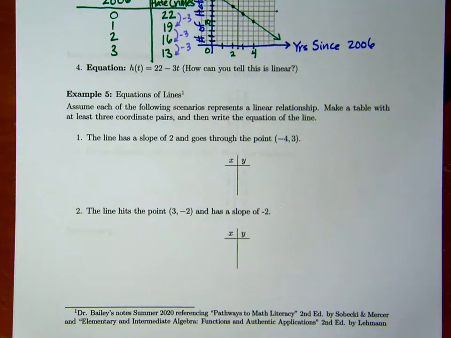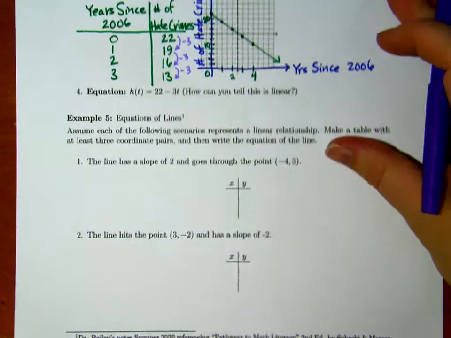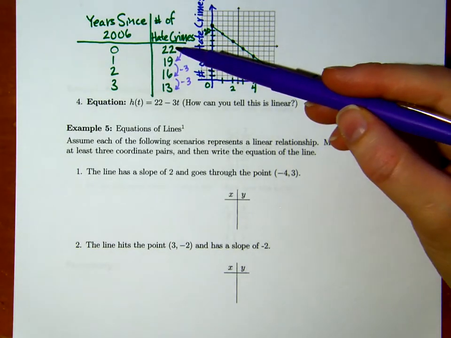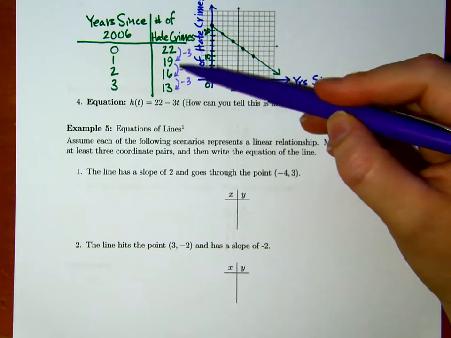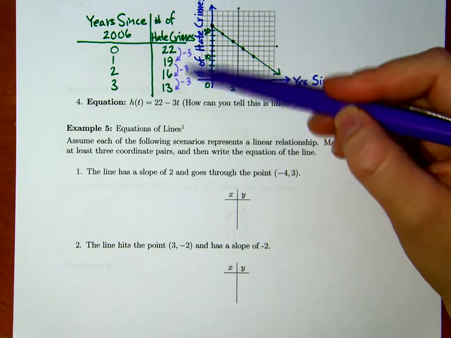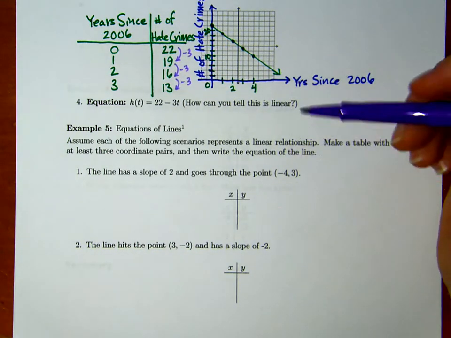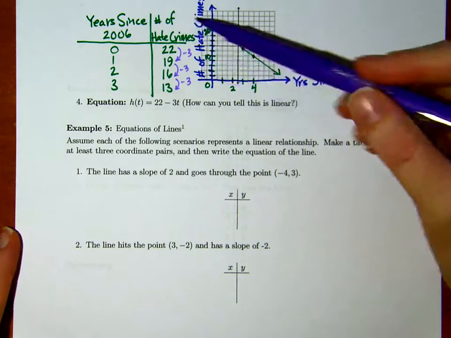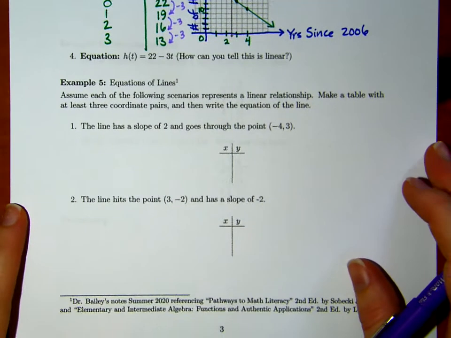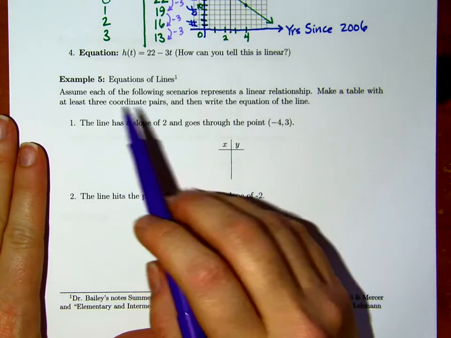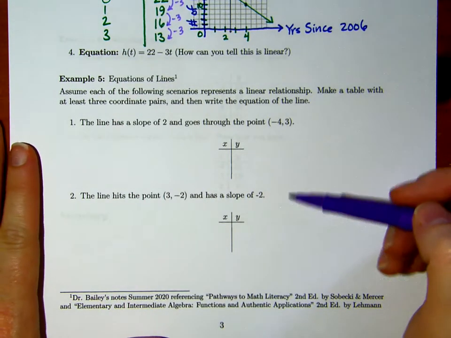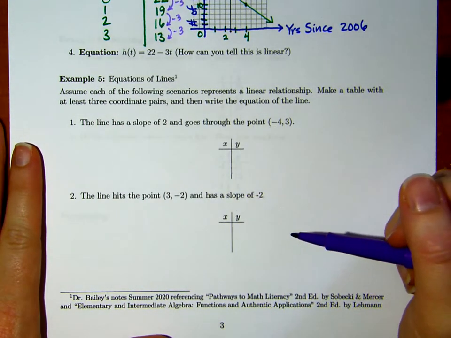So now let's take a look at the equations of lines, but in a totally different way. So far we've been thinking about lines as we're given an initial value and then we track the pattern of whether it is increasing or decreasing at a constant change, or constant addition or subtraction, and then let's see what that looks like. So we're given an initial and we're given the constant change, but sometimes we're not. So let's take a look at that, right? It says, assume each of these scenarios is linear, make a table, and then come up with the equation.